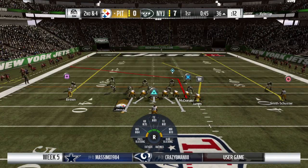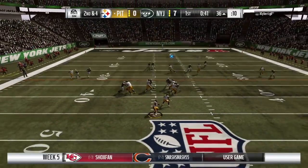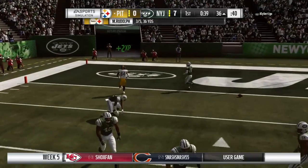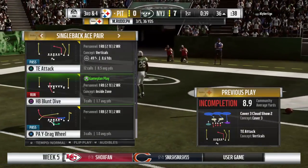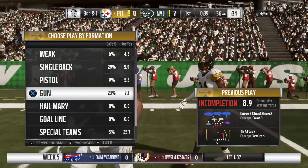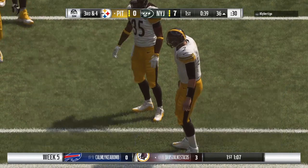Check. Patriot. Back to throw, Rudolph. And incomplete on the deep ball. It's never a bad idea to try and get it to Antonio Brown, but there must be a little bit of the Madden curse going on for a cover athlete here. Hasn't been able to get that elite separation that we're used to seeing from him.